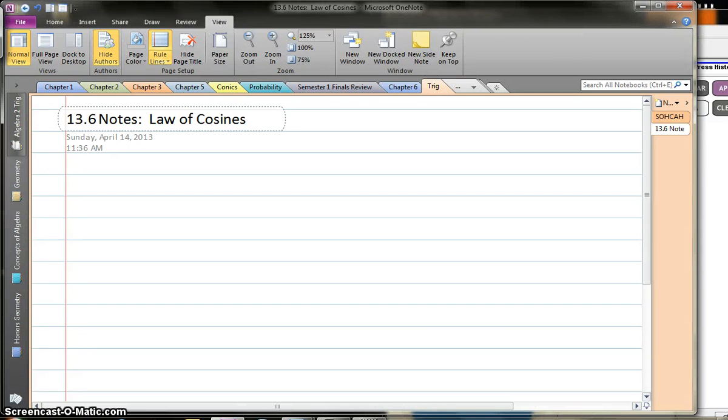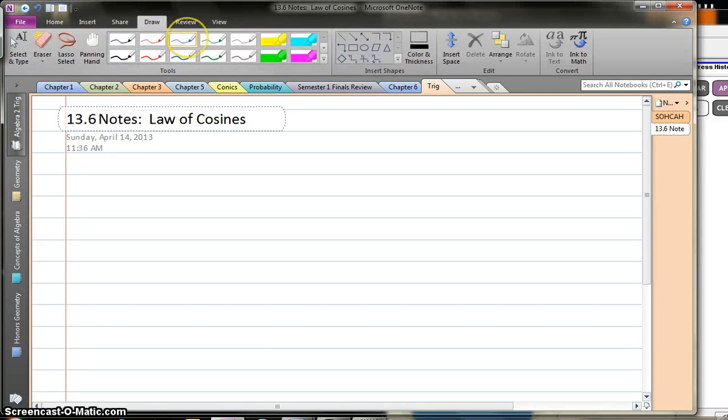Hello there. Today is law of cosines, and law of sines is tomorrow. What this allows us to do is find the missing pieces of a triangle that's not a right triangle. So any triangle for that matter. So let's start with the generic version. I'll give you the formulas and then I'll show you how to apply it.